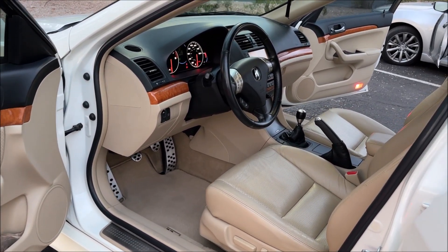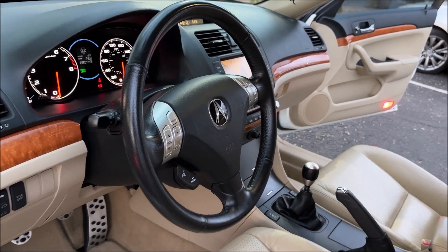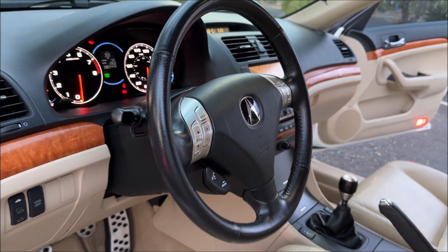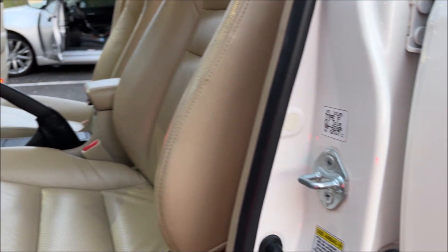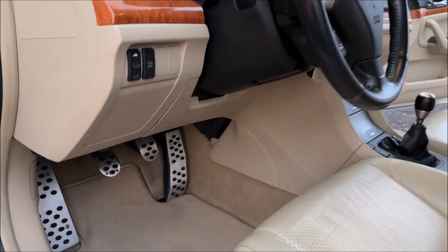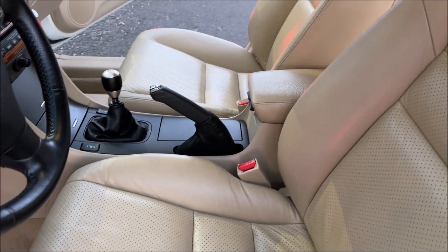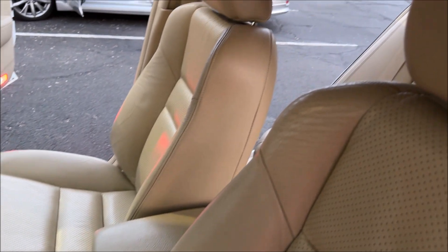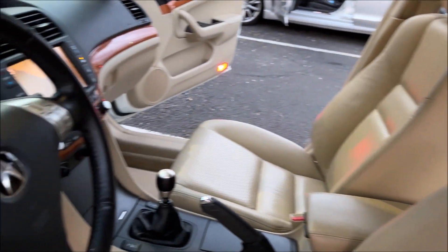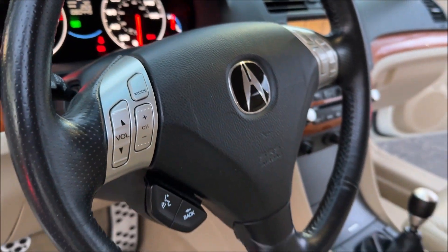A little piece of learning I got from Hai just now: the interior combination, seat-upholstery-wise, determined what kind of woodgrain you ended up with in the car. This is the Type F interior, which is interesting because Type F dates back even to the Legend days — it was called Ivory. You can see the really nice aluminum pedals down in the footwell, TSX embroidered floor mats, and the perforated leather seats. These are notoriously somewhat problematic for Acuras from the early 2000s, but these seats have held up exceptionally well. Take a peek at the odometer: 80,449 miles on this beautiful TSX six-speed manual.